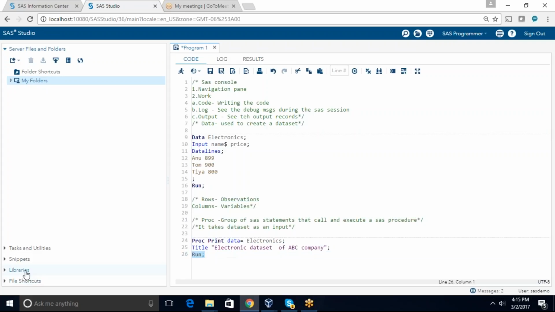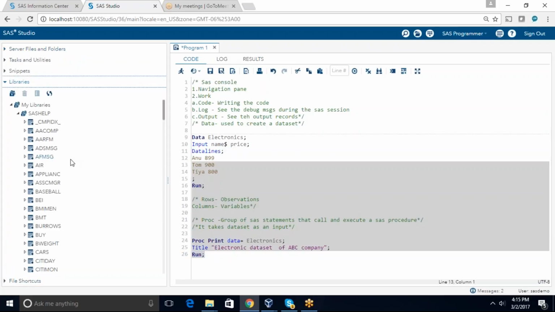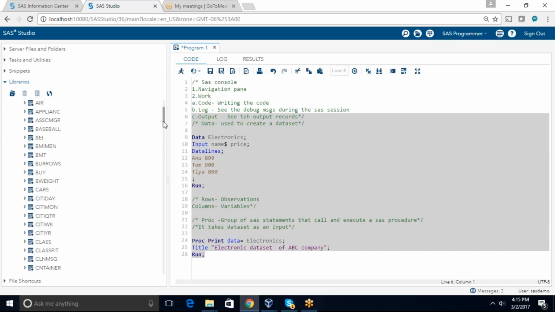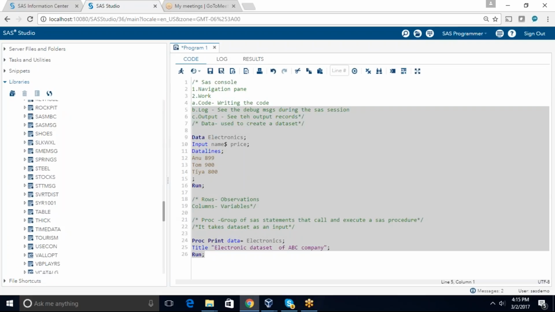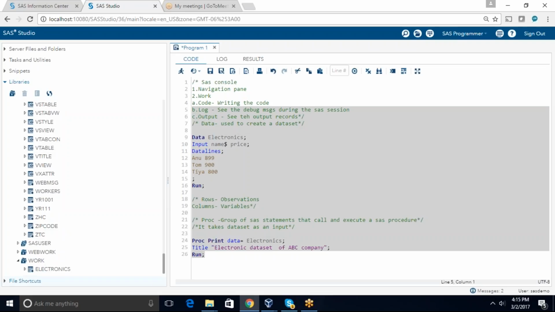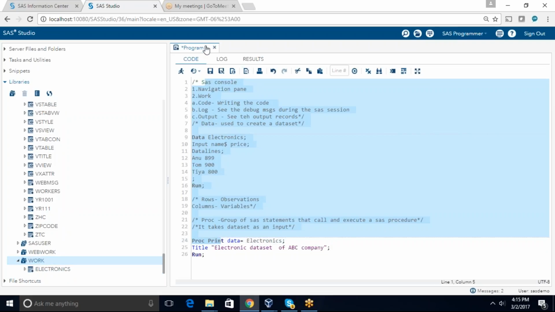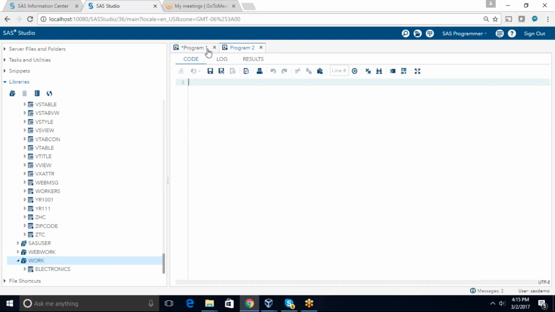You can see that there are several libraries in the navigation pane. These are the libraries which are created, and some are already installed libraries in Sass. Whatever dataset we have just created, electronics, is stored in the work library. That is again a new concept in Sass.